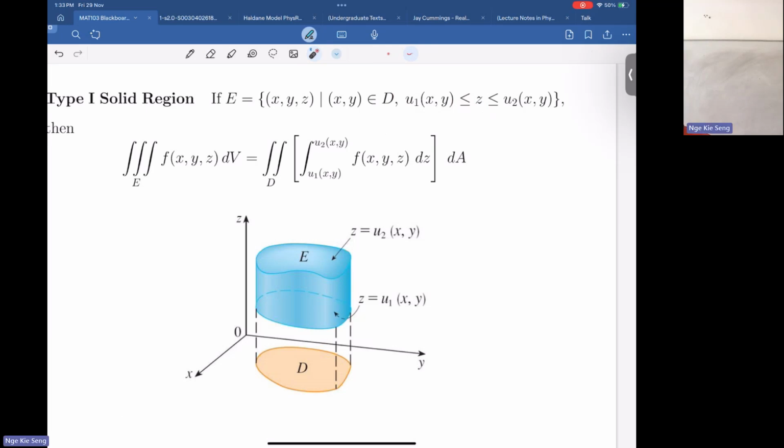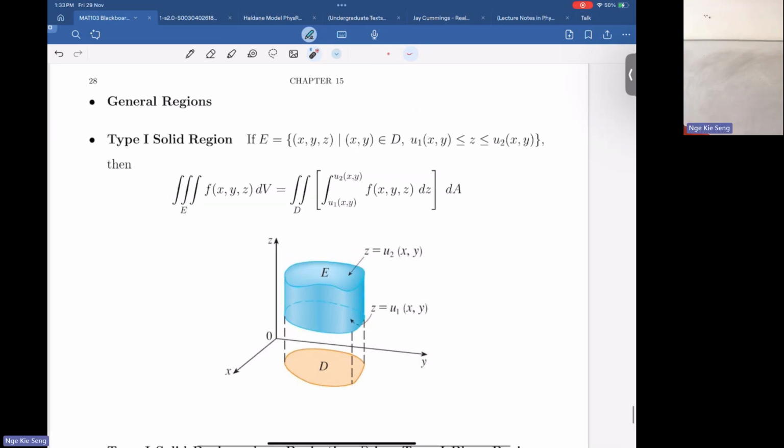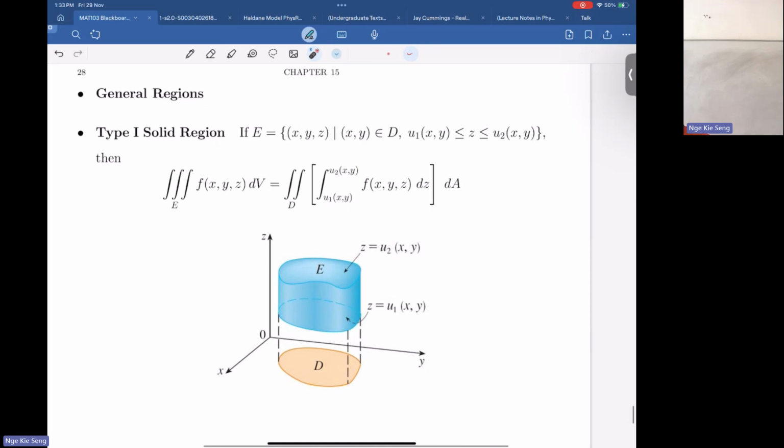Does that make sense? Think about it. What is D here? So we should fix D first. After we fix a D, and then this Z, let's see. So how should we read this? If you look at this equation here, how do you read this? Which one is fixed first?